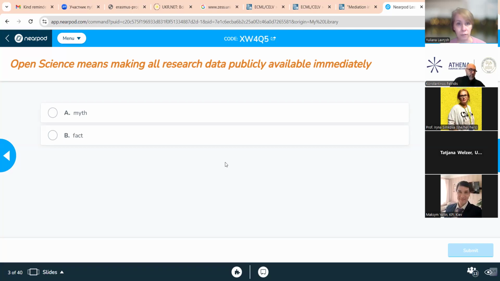people should verify if your data is credible. You should make your open science and open data responsibly. And there are some criteria according to which you can upload your data and make it open. Today we will discuss these criteria. So if you see open data, it means that it was verified, that it is credible, and you can trust this data. And it means that it cannot be done immediately. It requires some time and skills I will share with you today.